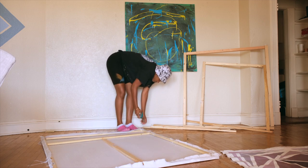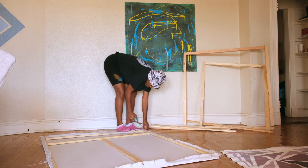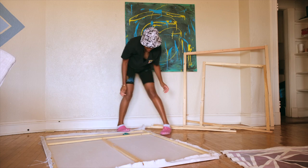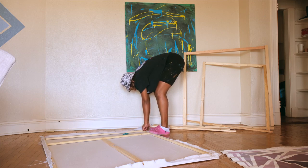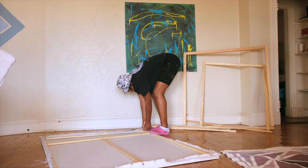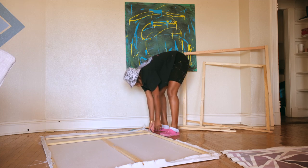Take your time, because there were times where I rushed and ended up messing up, and measurements were all over the place, and I had to get new wood, and it was just a nightmare. So I would really suggest you guys take your sweet time, take a day, or at least plan a day that you can dedicate strictly to canvas making. Usually I like to take an entire day off to make canvas frames, because I don't like to make just one. I like to make a few of them.